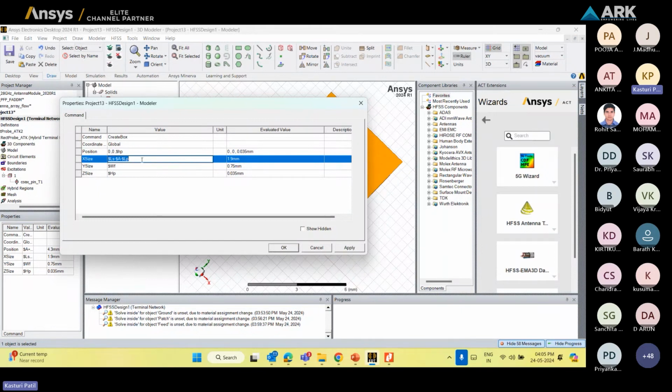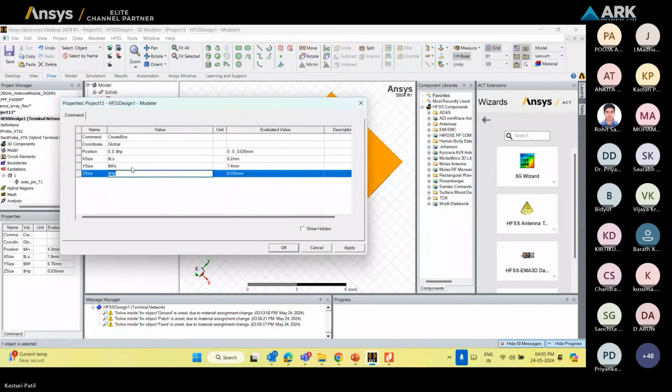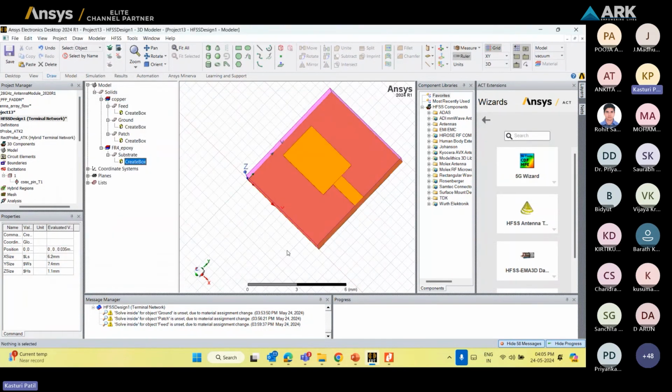X size is $LS. Y size is $WS. And height is 1.1, that is HS. Yes, it's done. This is our substrate, also ready.